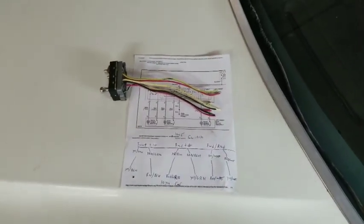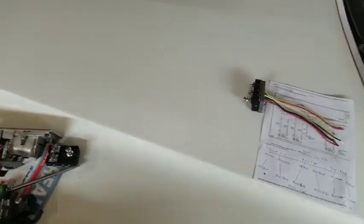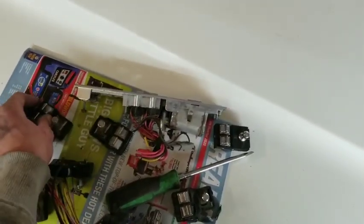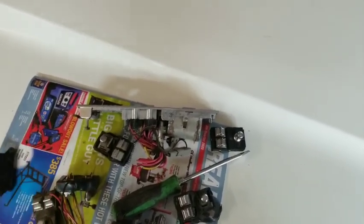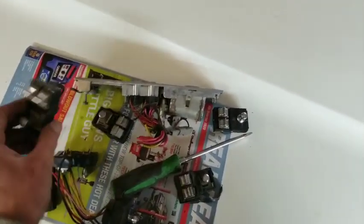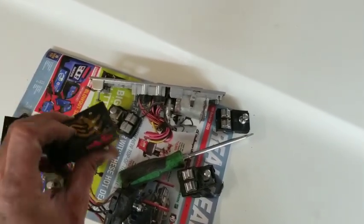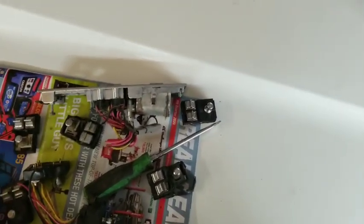And so let's have a look at one of the original switches that I have in here. I went and got a whole slew of these switches from wrecking yards. A couple of them came from eBay. They're all used, but none of them are in that great a shape. And with the potential fire hazard that these can cause, I was afraid to use any of them. I'm still going to investigate trying to pull these apart and do an extensive cleaning and rebuild these, but I haven't done that yet. And so that's where we're at with this and why we're doing this.